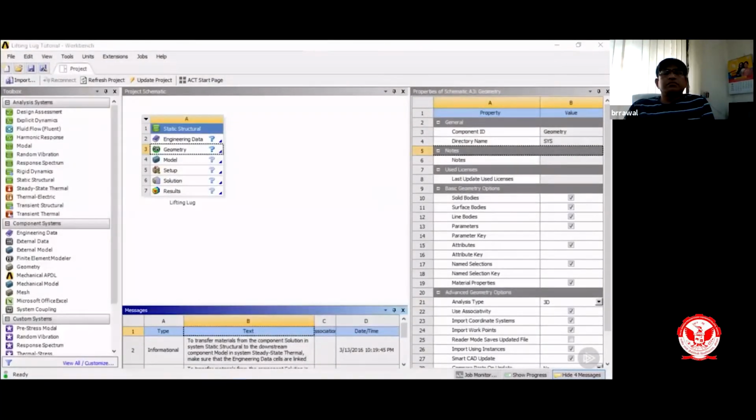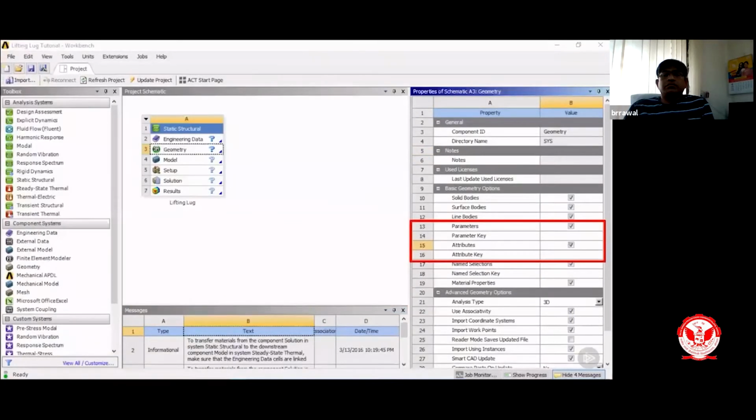So I will not be going over all of these options with you, but I will be going over the most important ones. So let's take a look at basic geometry options. As you can see here, you can filter what type of geometry you want ANSYS to import into your project. The CAD file could contain solid bodies, surface, and line bodies, so it's up to you to decide what type of geometry you need. As you can see by default, all of these three options are checked. However, this filter can be very useful at times to eliminate bodies that could cause problems during an import.